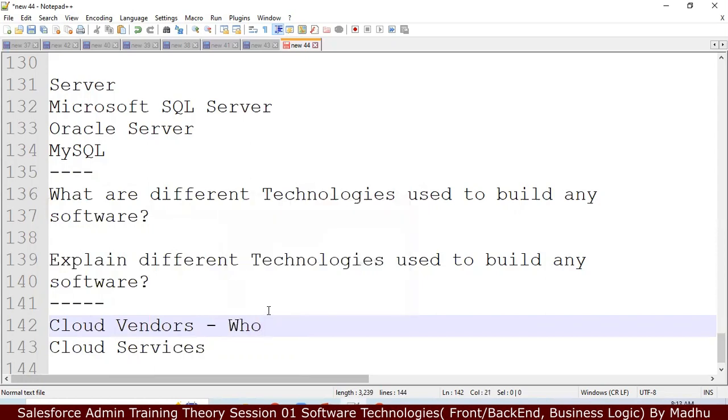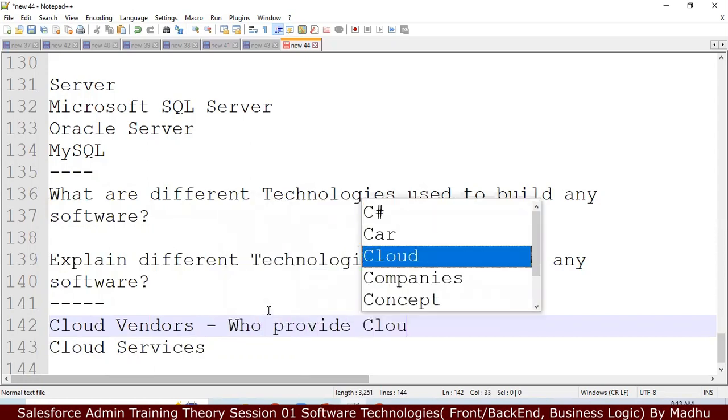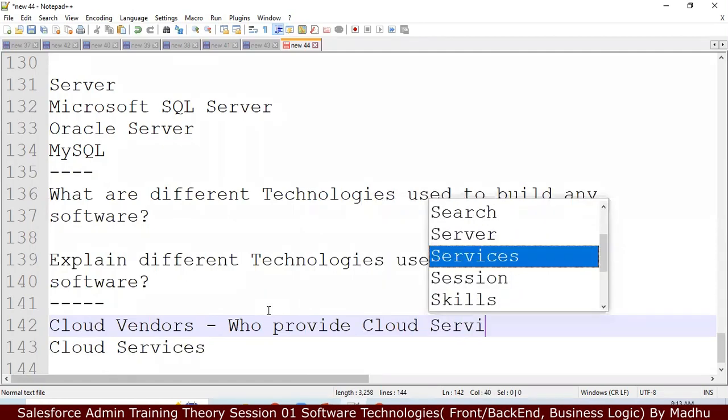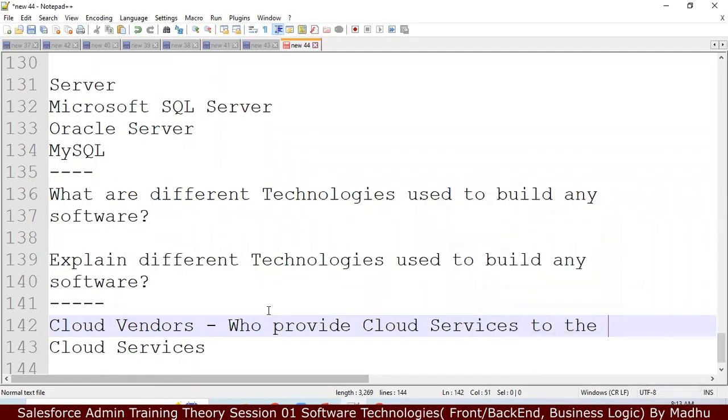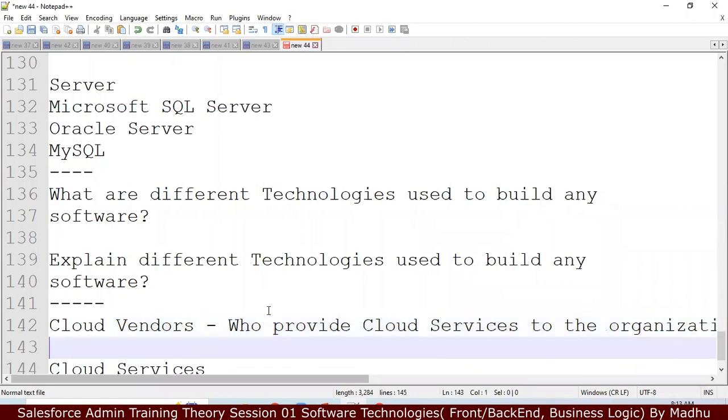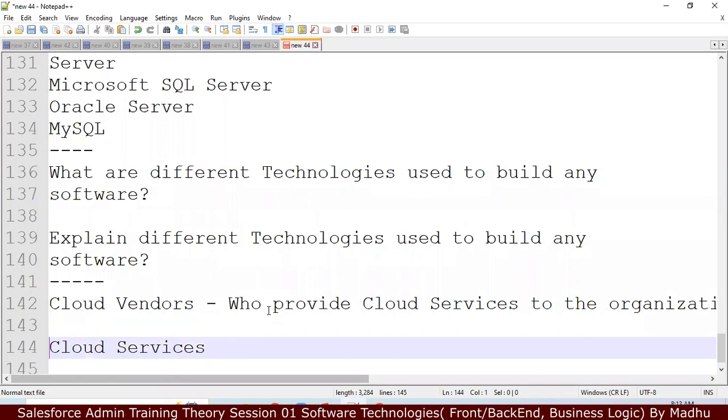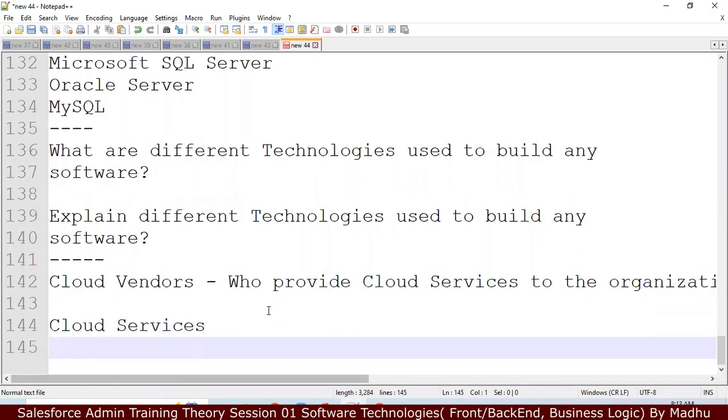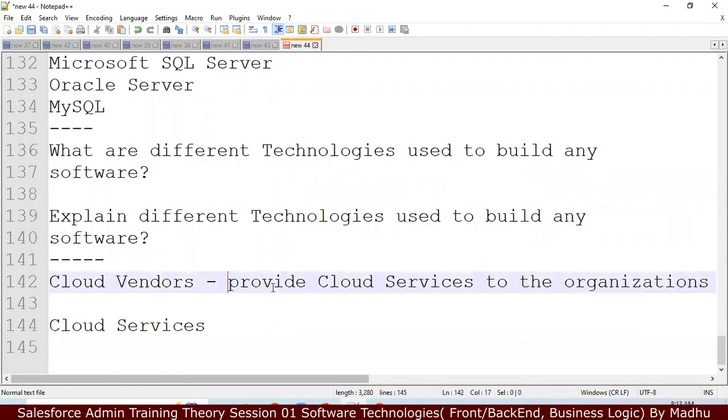Those who provide cloud services to the organizations are called cloud vendors. They provide some services. There are different cloud vendors. We will see that point later.